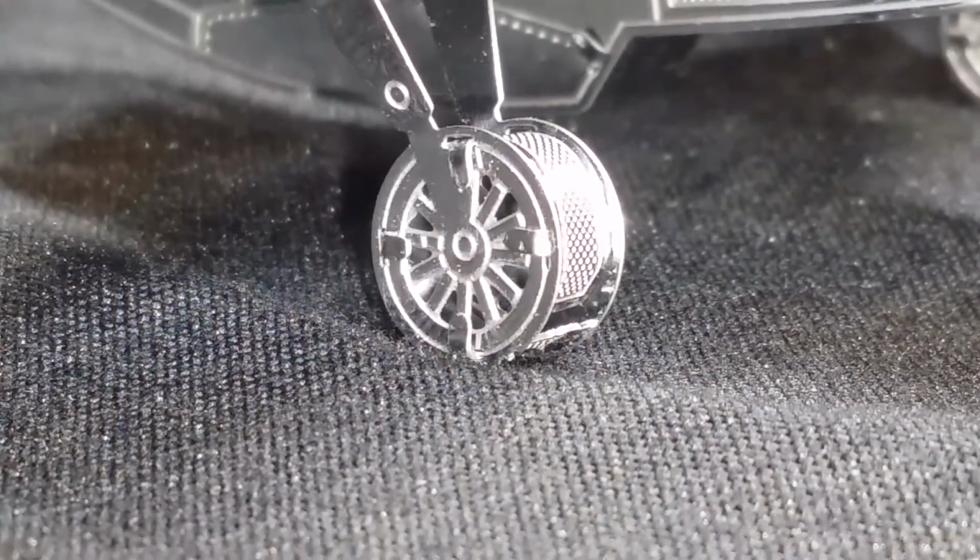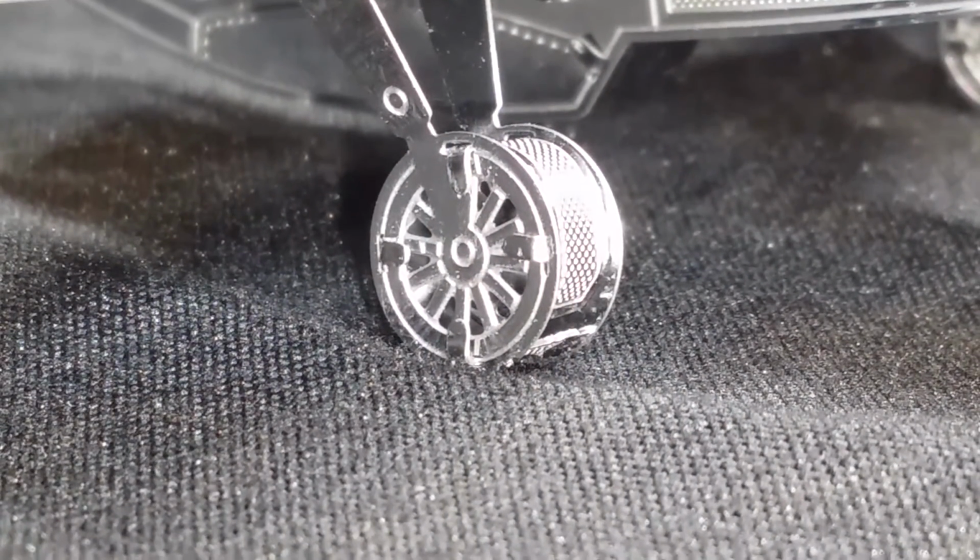The second method I used was more of a connect-the-dot method. I inserted the first tab into the first hole and slowly bent the piece to get the tab lined up with the next hole. This method didn't work all that great either, and this is just something I'm going to have to revisit and try differently on future models.